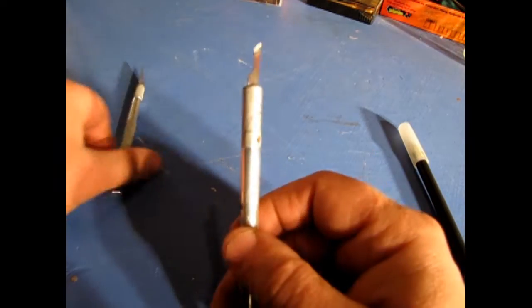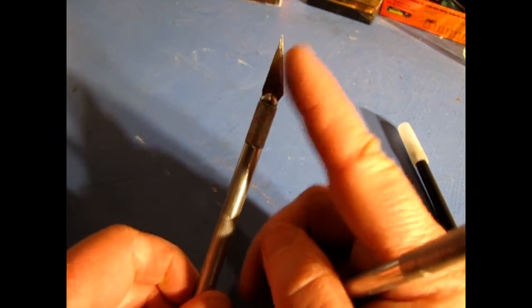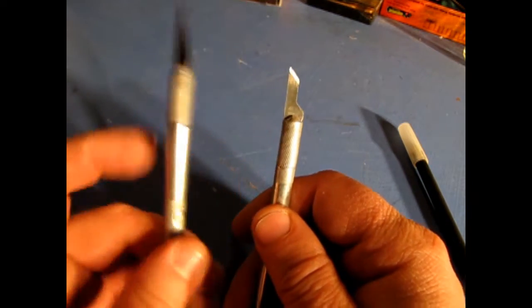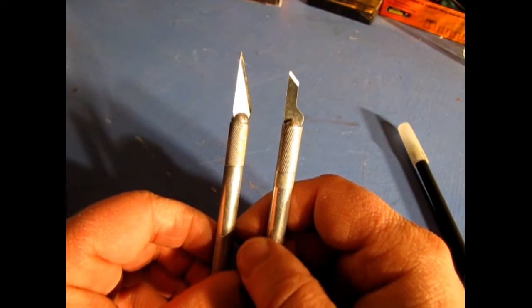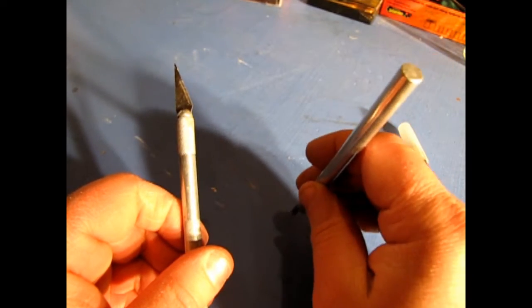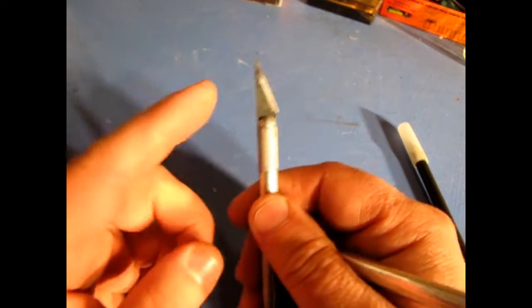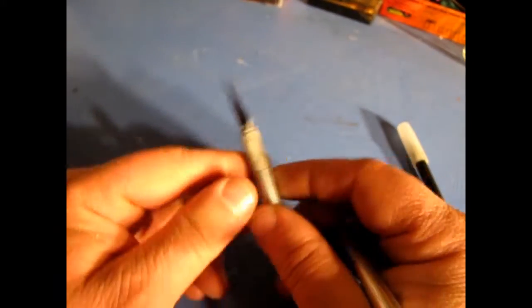So these two knives have a similar thing. This is a number 11 blade, and this is a number 16 blade. And as you can tell, one is angular and the other one is sort of truncated angular. This is a good knife here to push down and clip parts off of your part tree. This is a good knife for scraping along edges like that sort of thing.